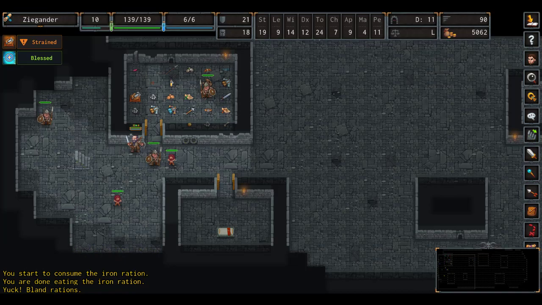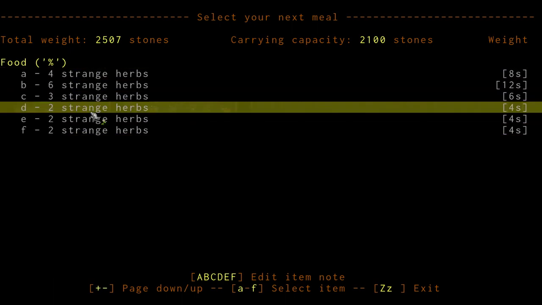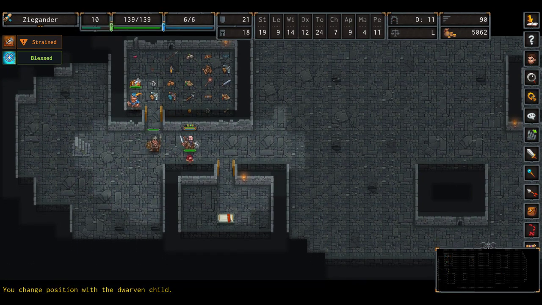Herbs will give you a tiny amount of satiation, but it may not be enough to tide us over, and we don't even know what any of these herbs do, what any of them are. Some of them can be acid damage. Some of them can reduce our stats. It could be a problem. So we'll rely on those as a last resort.